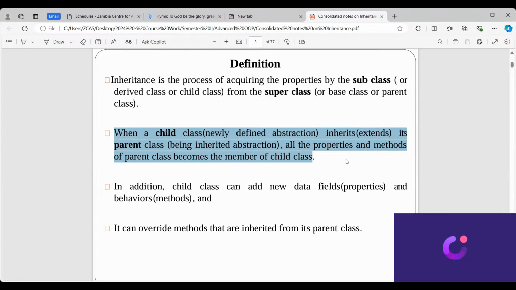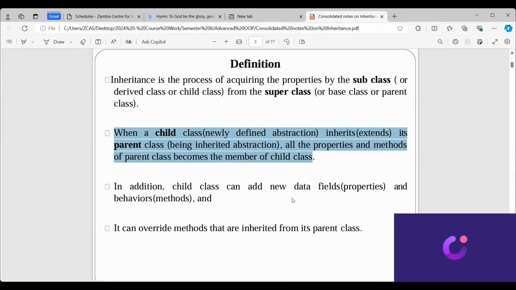So if a child class inherits any feature from the parent class, it means all the properties, including methods and so forth, that are defined in the parent class would definitely be part of the child class.